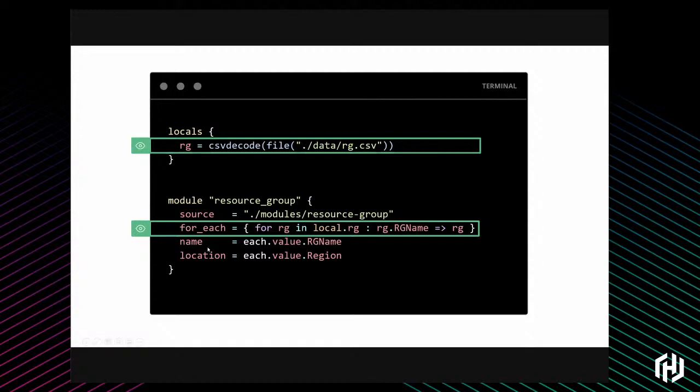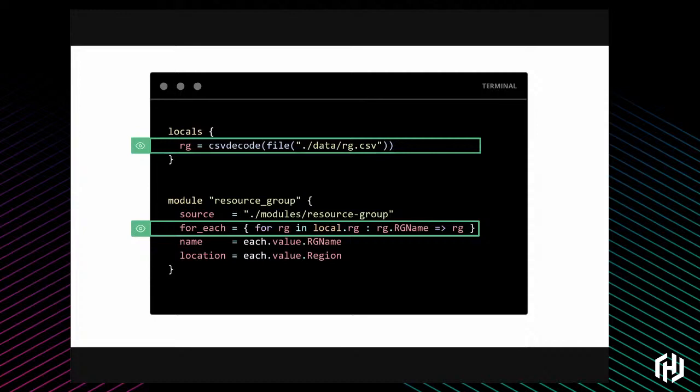So you can see here name and location, the different variables being passed into the module for resource group. They're referencing each.value.rg_name. This is a reference to the column name that you saw on the previous slide. So you do need to make sure as part of your CSV design that your column names are consistent.